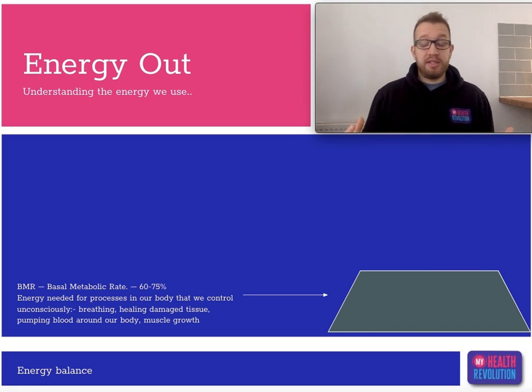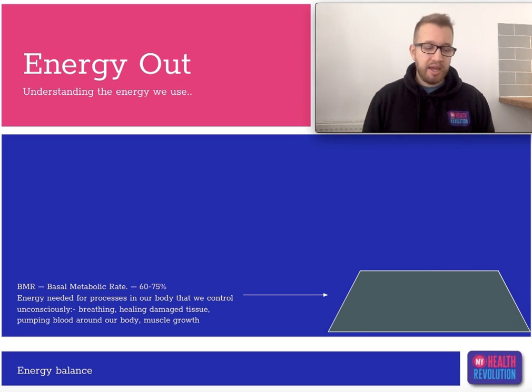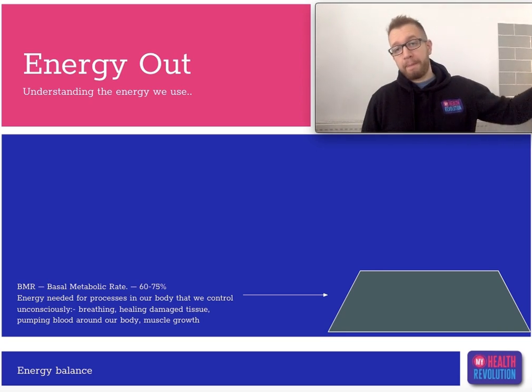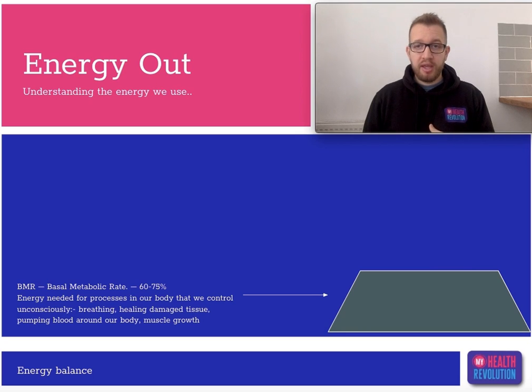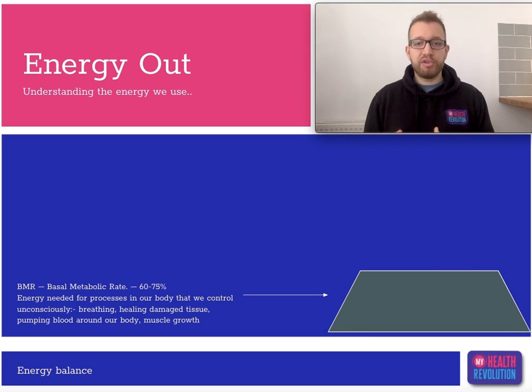So BMR stands for basal metabolic rate, and it's essentially all the things that are happening behind the scenes. Your heart beating, your breathing, healing damaged tissue, pumping blood around the body, muscle growth, repair, etc. It's the things that are happening essentially 24/7. If you're asleep, your heart is still beating, you're still breathing, your lungs are still expanding. So this is happening all the time, which is why it actually does have the biggest percentage of your energy out compared to all the others, and it's usually between 60 and 75%, which is massive, right? When you think that all the calories that you burn across your day, 60 to 75% of that comes from your BMR, which is something you essentially don't really have a lot of control on.